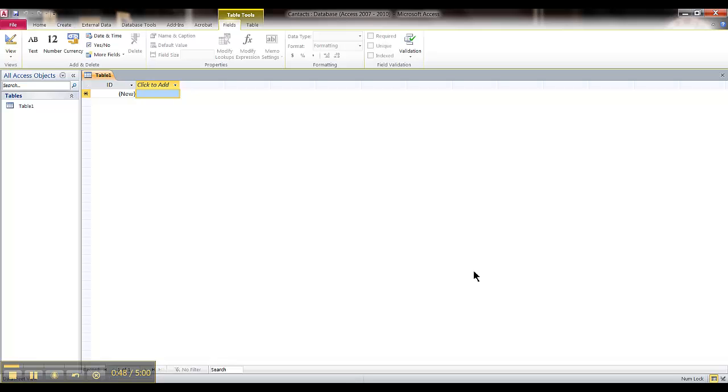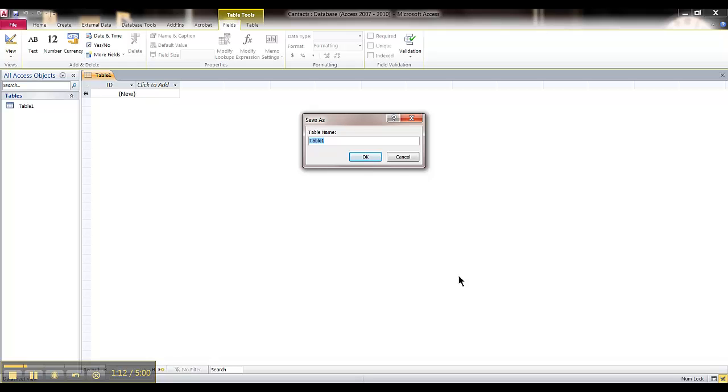Alright, this is your first table. In order to create our table, we want to go to something called the Design View. We can achieve this by clicking on this button that has the protractor, ruler, and pencil. We can click here, or we can go down to the bottom right of our screen, and that exact same icon is at the bottom, and it says Design View. So we'll click on Design View.